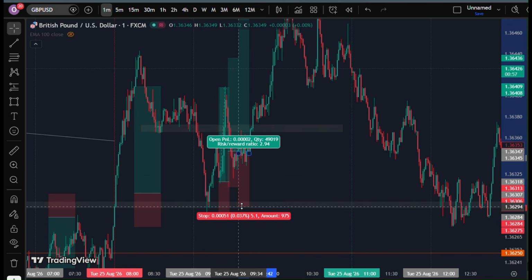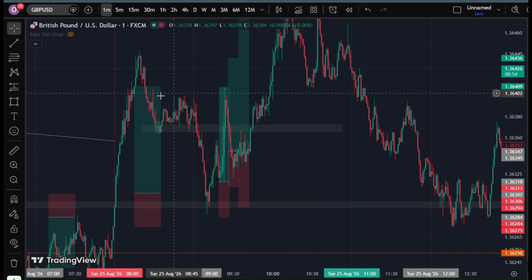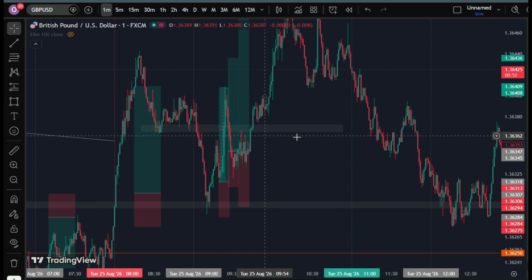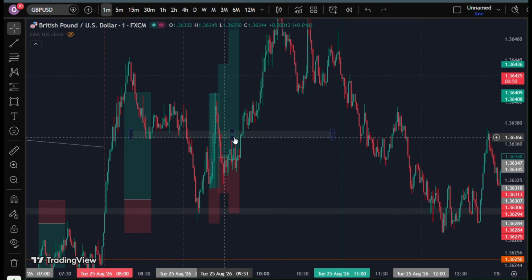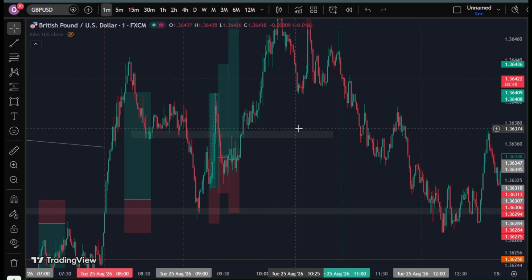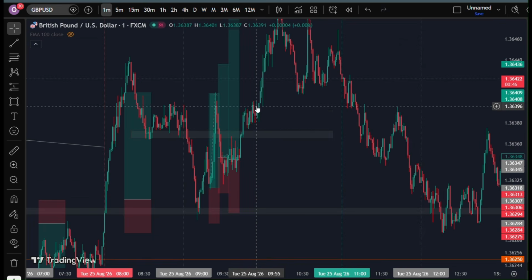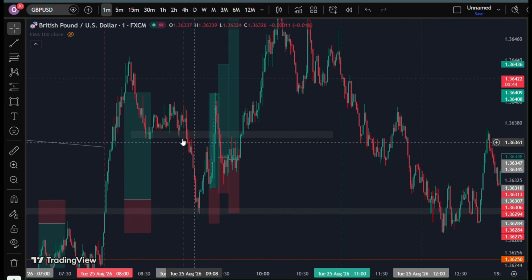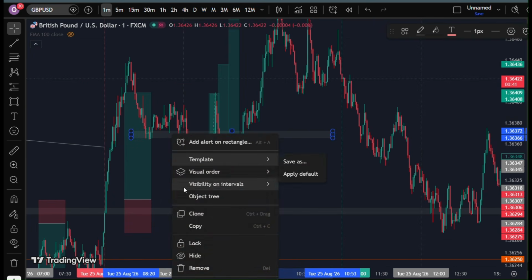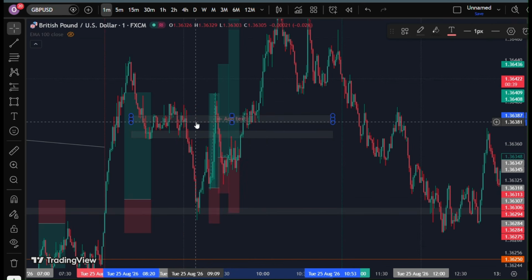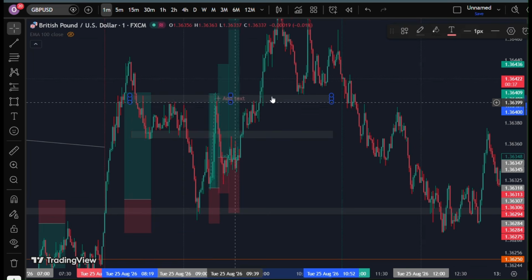Also, that simple break of structure. When I saw this break of structure over here, I started looking for buy orders. This level was a problem, a very big problem. This level would have reversed price. But what did they do? They broke out of it, used it as support. We had another strong level here. So we just keep having all these levels that can reverse price. We have another strong level here, this level also.